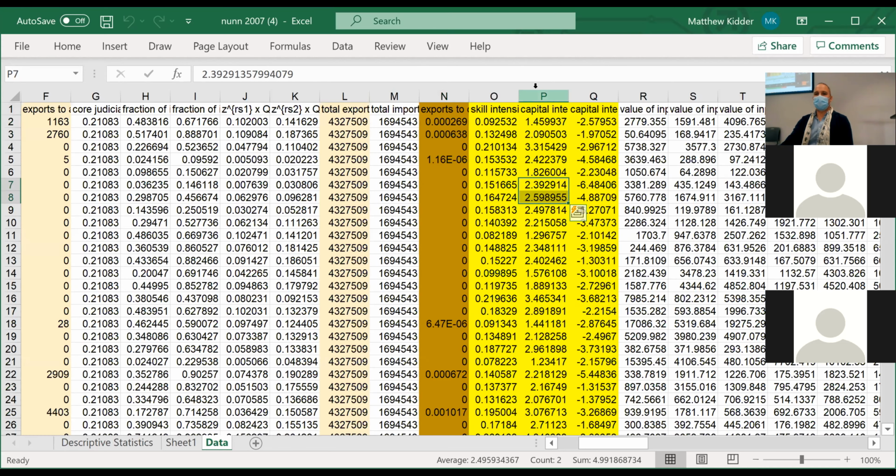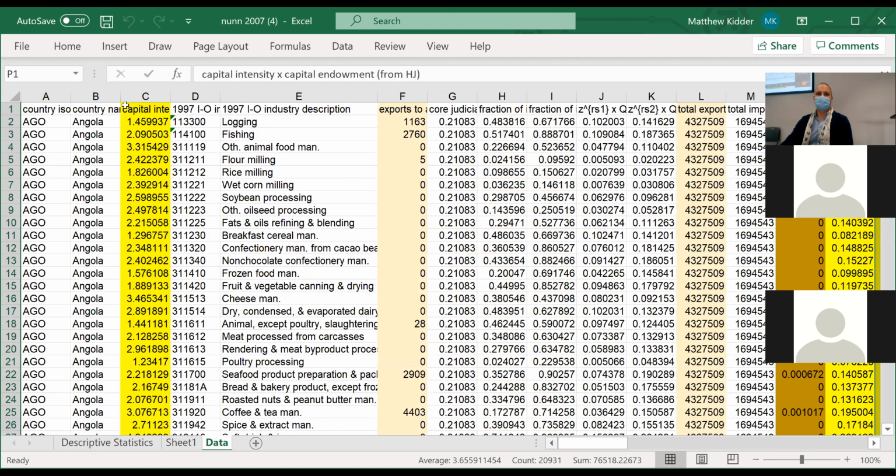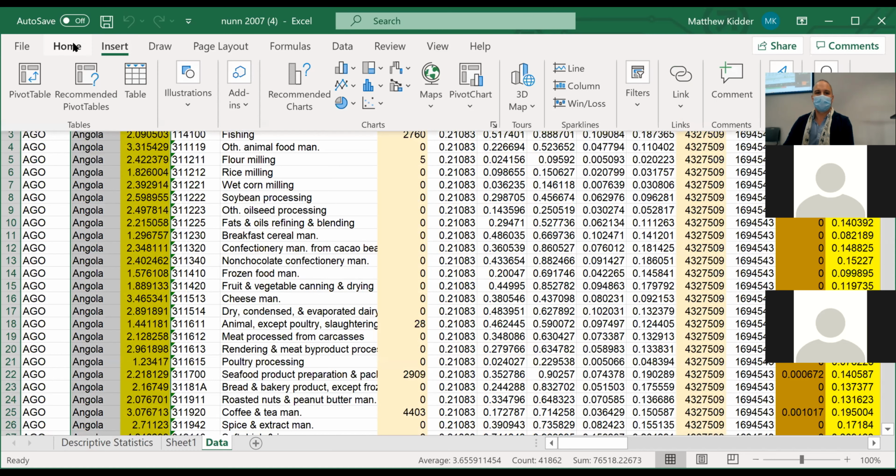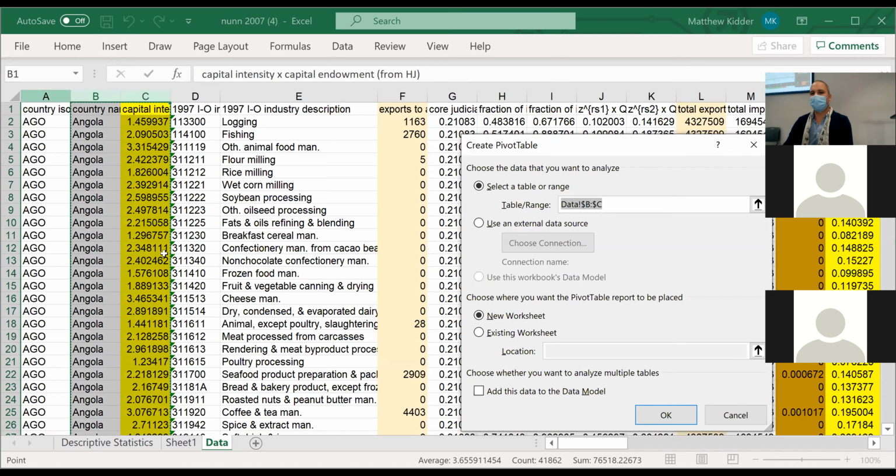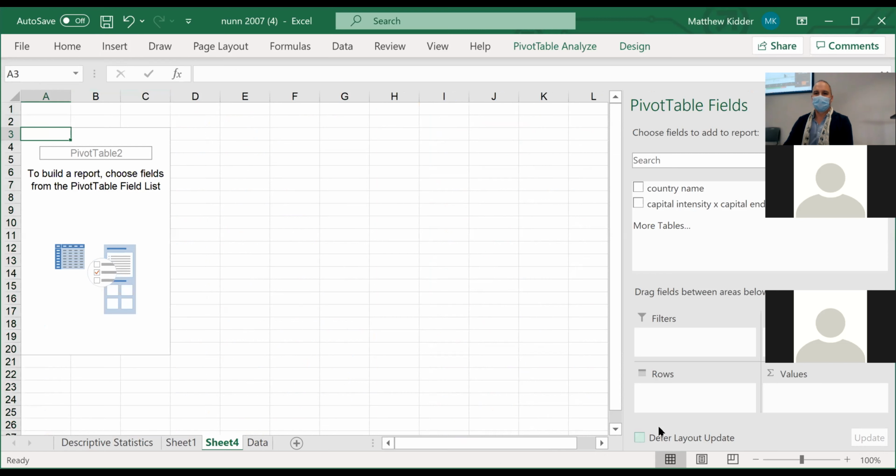I'm going to go ahead and do something else too. I'm going to go ahead and plot, and do a scatter plot too. But another cool thing is you can do pivot tables, which I'll show you here real quick. I might put a little tutorial about this on the website.